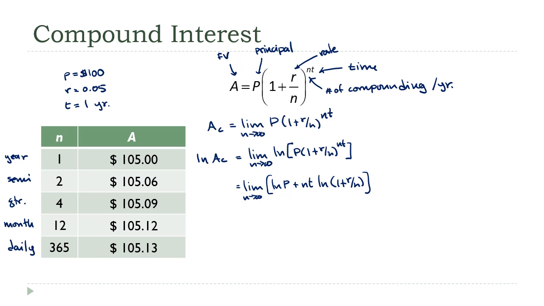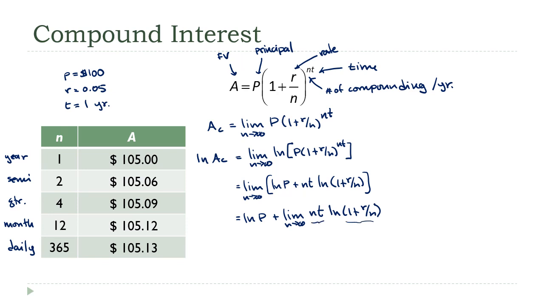All right, now I can take the limit of the two parts of this sum individually. And that log p part, there's no n in there, right? With respect to n, it's a constant. So the limit as n goes to infinity of the log of p is just the log of p, plus the limit as n goes to infinity of this second part, nt, don't forget the logarithm, nt log(1 + r/n). All right, now as we let n go to infinity, this part here goes to infinity.